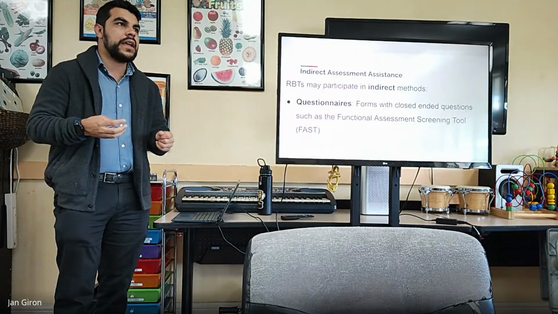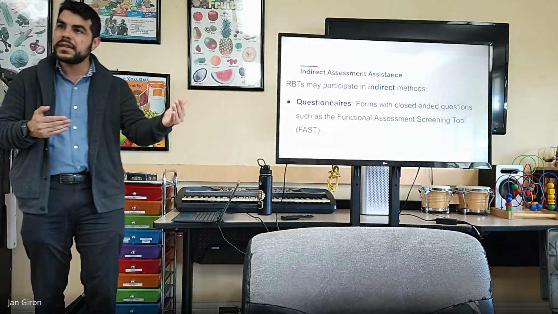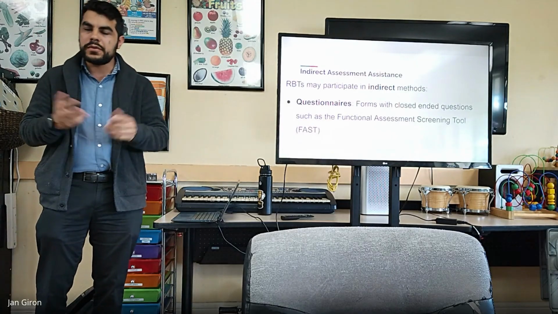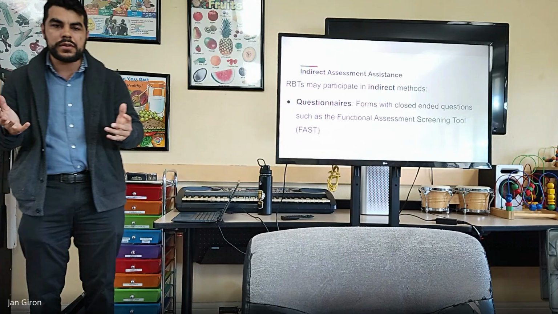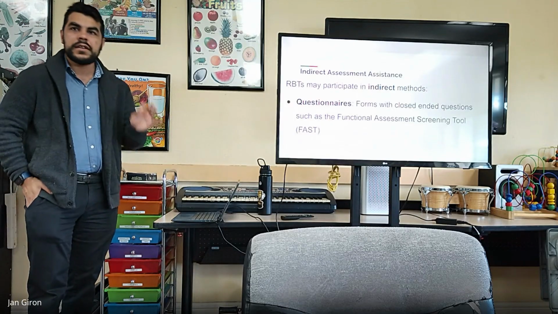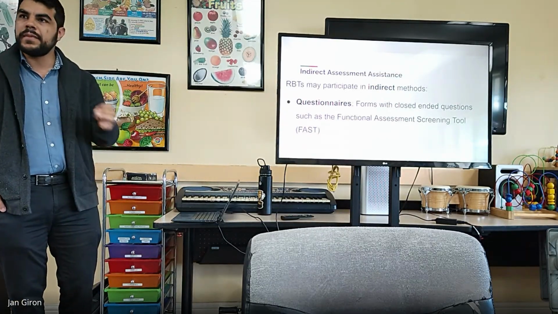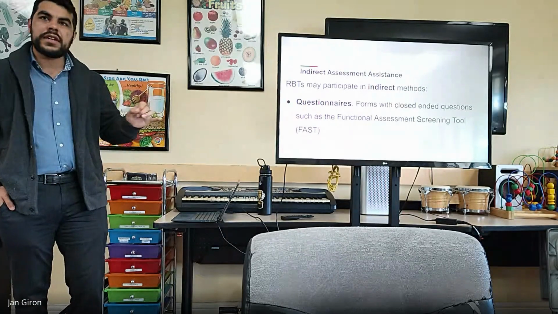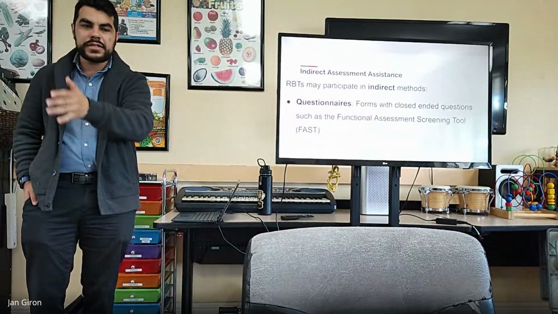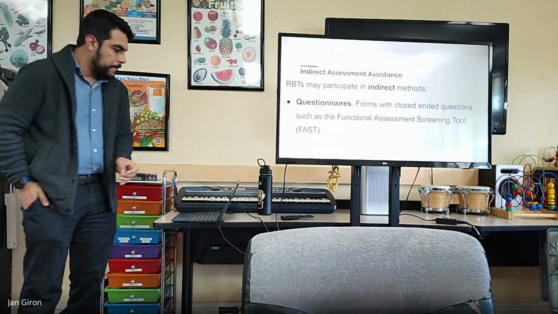This is something that you go through. It's a form or a series of questions that you would ask somebody who knows the client very well, has seen them engage in the problem behavior, and from those you ask as to what the potential function of the behavior is. Now, the indirect methods aren't always perfect because it's mostly opinion, and with questionnaires they're usually fixed, so it's a scale of 1 to 5, or it's yes or no questions, as is with the FAST, which I'll show you guys in just a moment.